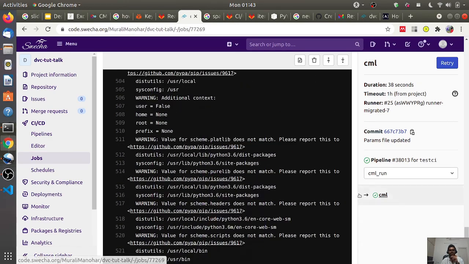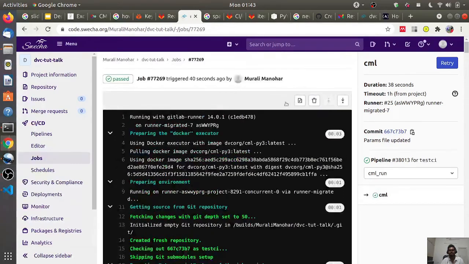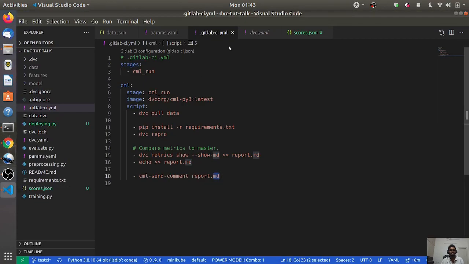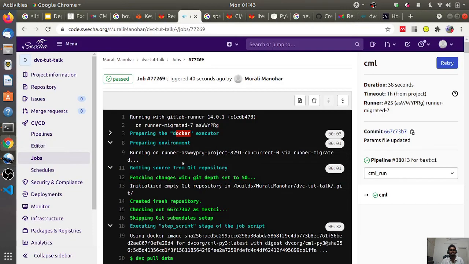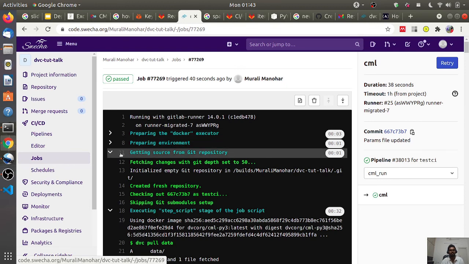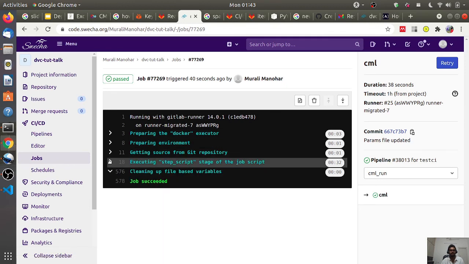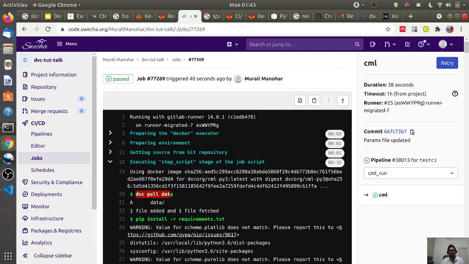So you could see that the base image that we've passed, which is essentially DVC or CML Py3, is getting pulled and prepared. And next, we are pulling the data, DVC pull data, and then we are installing the requirements.